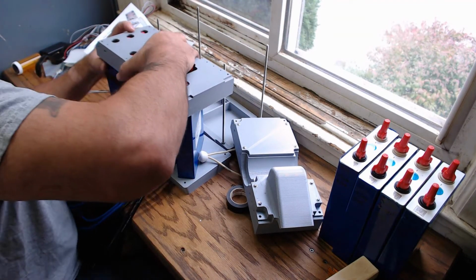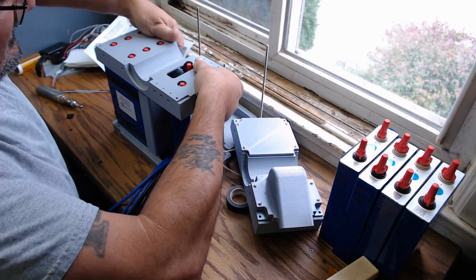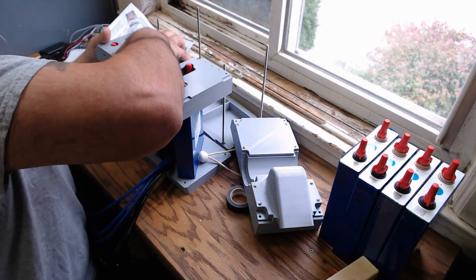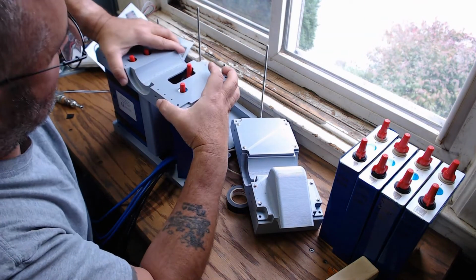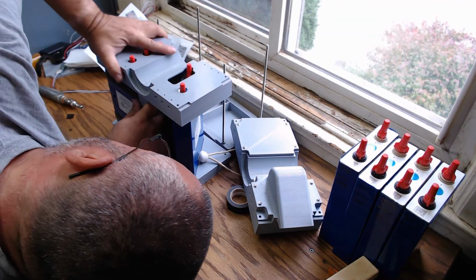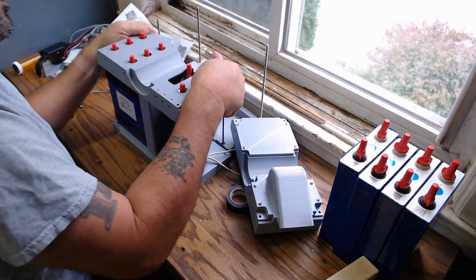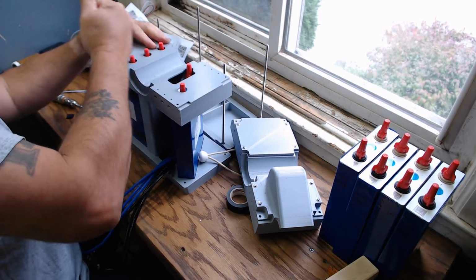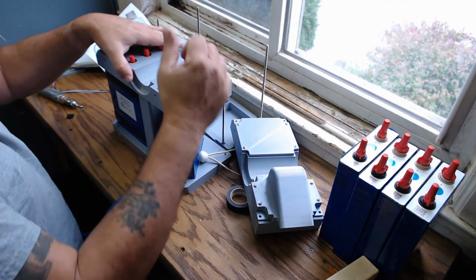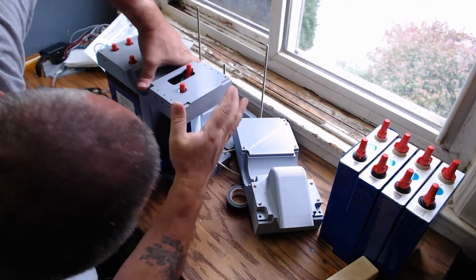Now this I've never tried to do, and this is probably going to be fun. Trying to get all of these things to mate in here at once. But, oh, there we go. Okay, there we go. So far, so good. I got to get the BMS. There we go. Yep, there we go. Okay, that actually wasn't hard at all. Okay, there's still a little, oh, my BMS, there it is. Okay.